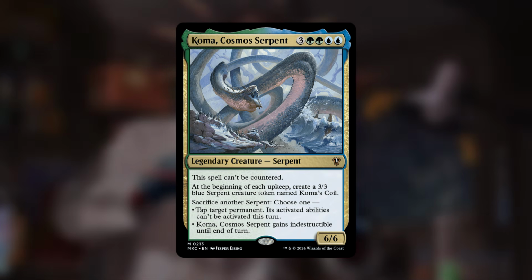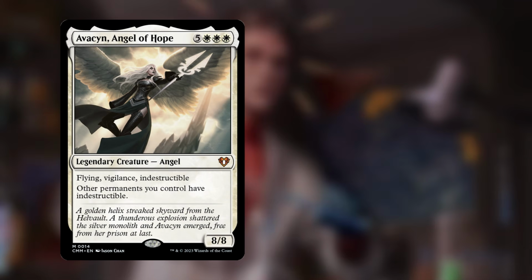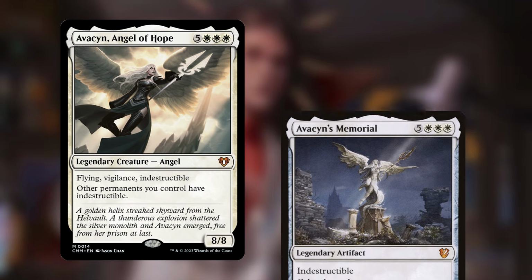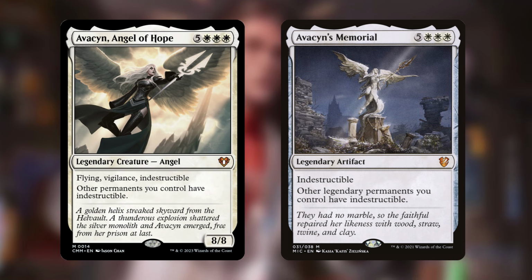Another card, or should I say cards, that are going to be busted in this deck, is Avacyn, Angel of Hope, and you could also throw in Avacyn's Memorial because it is a legendary artifact with colored mana. You could also cast this because it's a legendary spell with Spider-Man's web slinging cost, but essentially these have indestructible and other legendary permanents you control have indestructible. These are going to be great for the deck. Avacyn is a little better, of course, because other permanents you control have indestructible rather than just legendary permanents, but either way, if these are on the battlefield, most likely you're going to be winning the game.